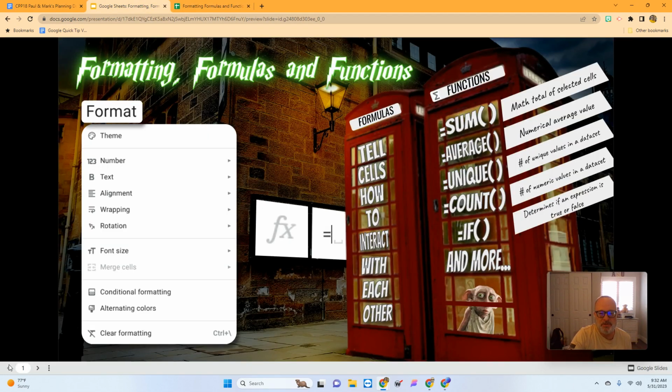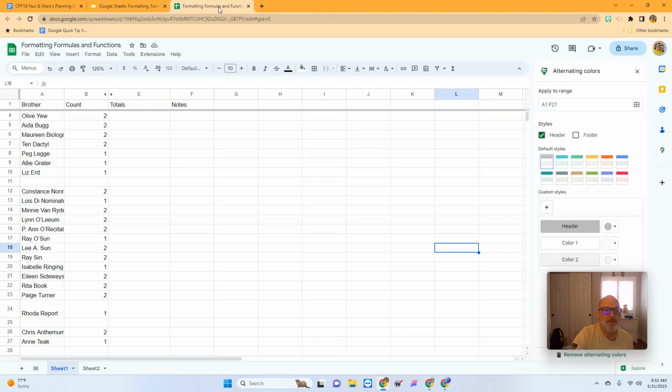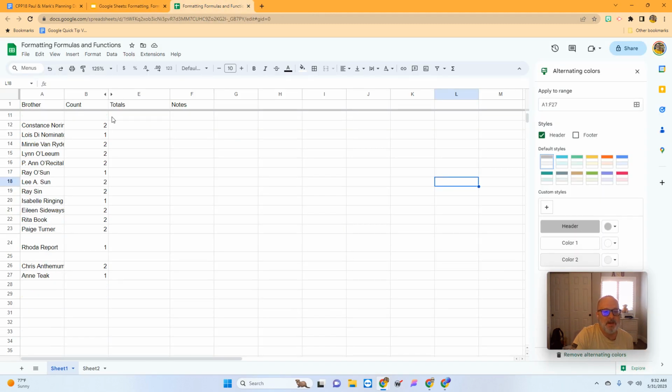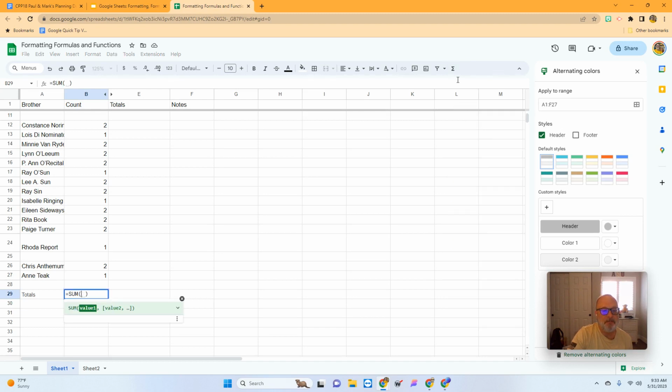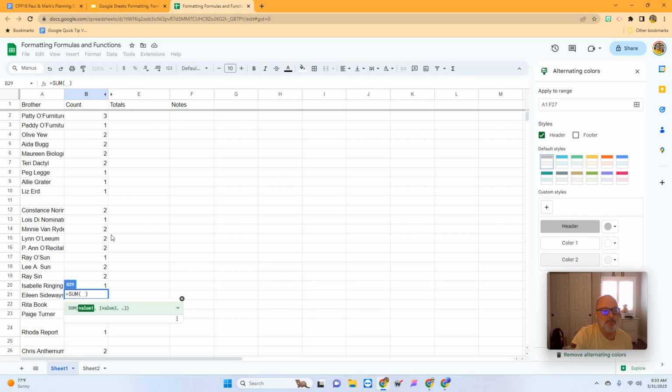Next, I'm going to show you some basic functions that you can put in your cells. So I've got a bunch of numbers here. I'm going to type the word totals. Then you go to the toolbar here and choose Functions, and I'm going to choose Sum. You could also type equals SUM, and then in the parentheses, you put what you want to have the computer sum up for you.